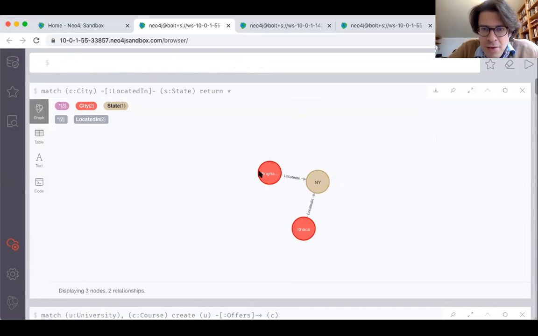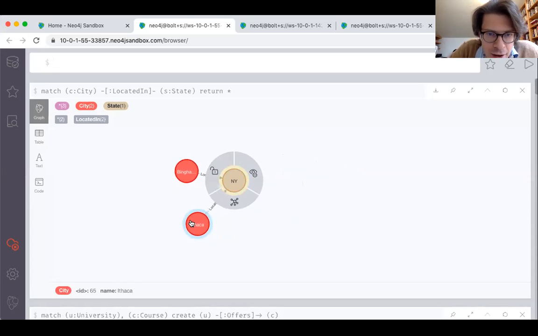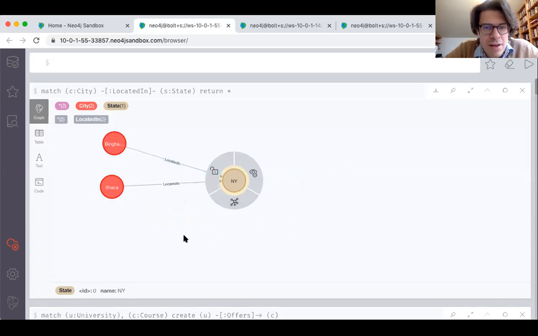Okay, so here we have the different nodes represented in this mini graph. Over here, we have Binghamton and Ithaca both pointing to New York. We can shift that around a little bit, and here make sure that we can see the labels of those edges. So this gives you also a graph representation of your query results.